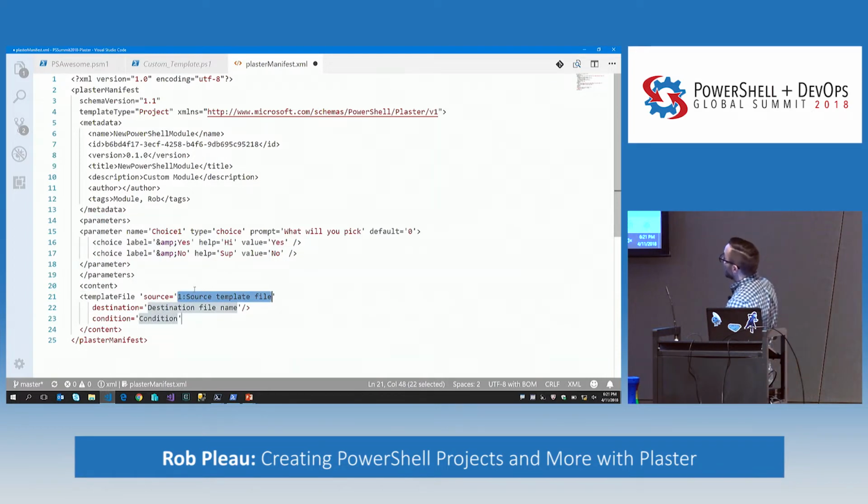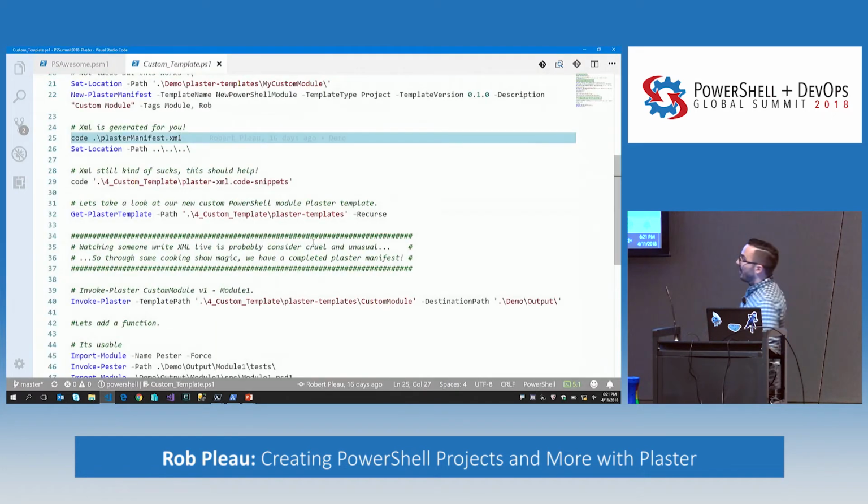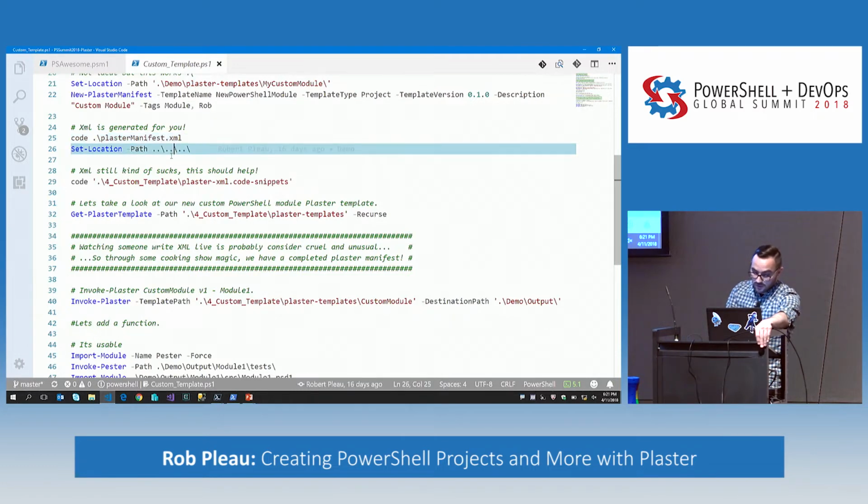These will be included in my GitHub. I just wanted to show you I made the XML a little bit more tolerable. So if you want to create a new Plaster manifest from scratch, at least you can shortcut some of the nasty XML that way. I'm just going to zip back up to the root of my demo.